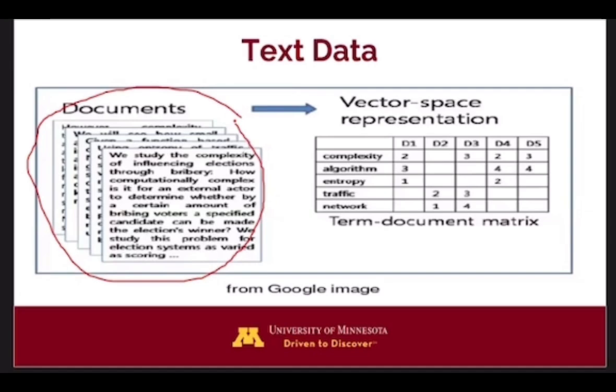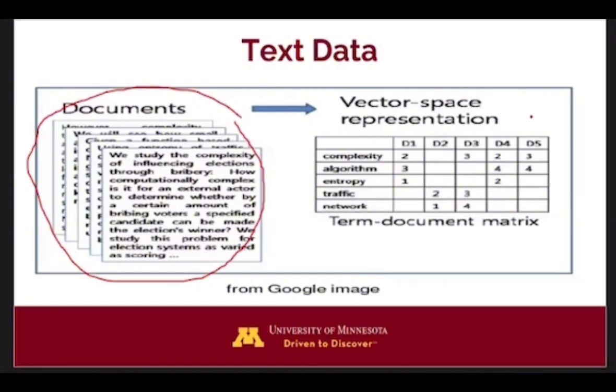Look at it. Can I read from the first document? Yeah, it says, we study the complexity of influencing decisions through bribery. Those are the kind of things you're going to see in an article, in a document, right? Now we have a collection of documents. But you know what I want to do? Before we can use a machine learning algorithm to learn the topic, the text that we have has to be converted to a matrix. And that's what we're doing right now.